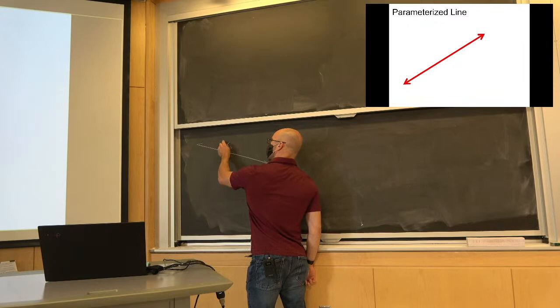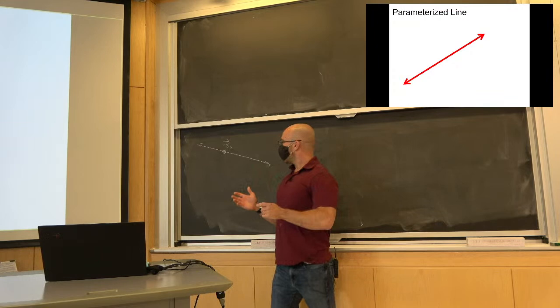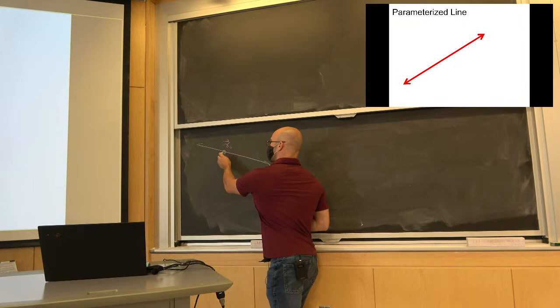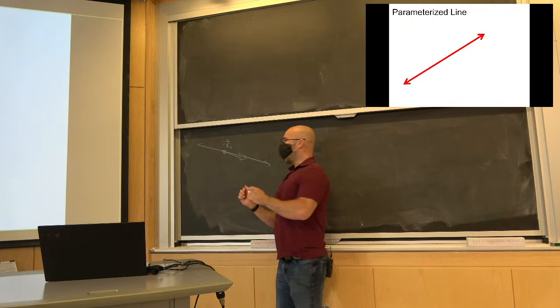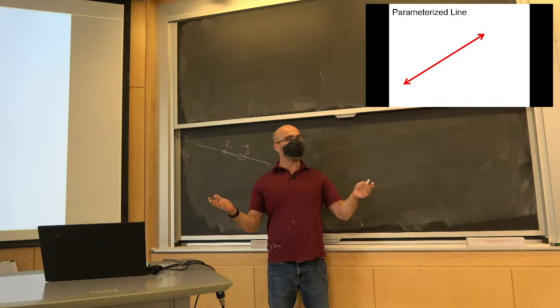So we have some point on our curve here. We'll call that gamma naught, just some arbitrary location on our line. And then what George suggests is absolutely right: draw a vector pointing along our curve. So maybe like that. That was supposed to be parallel, but I did a bad job. Then we can call that d for direction. Then a reasonable parameterization of my curve is going to be what?